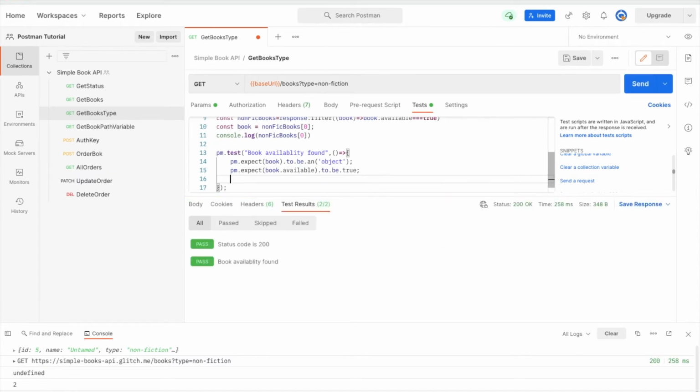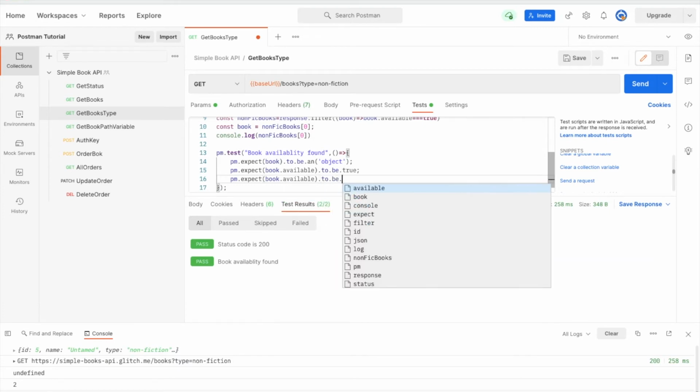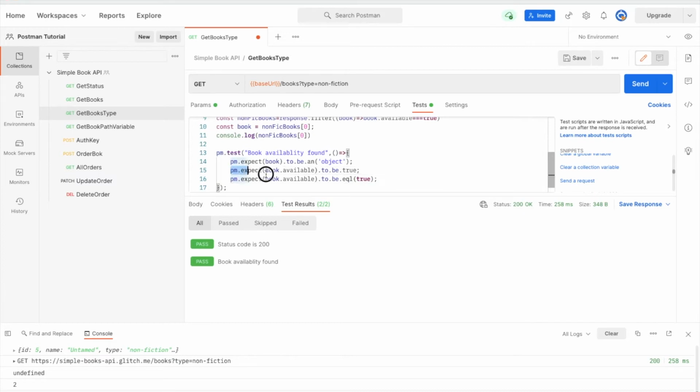Now if I write pm.expect book.available.to.be.equal and writing true inside this, this line and this one are similar. There is no difference. Only the way of writing the statement will be different. Otherwise, it will give us the same result. So let me run it. So now you can see that, right? So this is how we can do that.